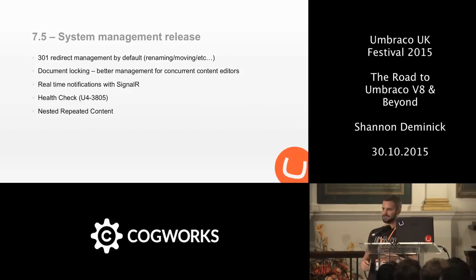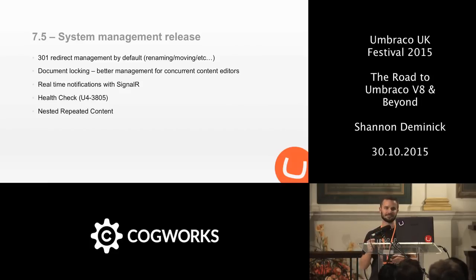Nested repeated content was also talked about, so let's get that in the core. It's a package right now. We will take that package, we'll look at what code is in there and what needs to be done to put it in the core so that we don't have to hack around too many things. I don't think there's going to be too much to be changed with this package, but it's worth noting it does have limitations. We just need to document that.